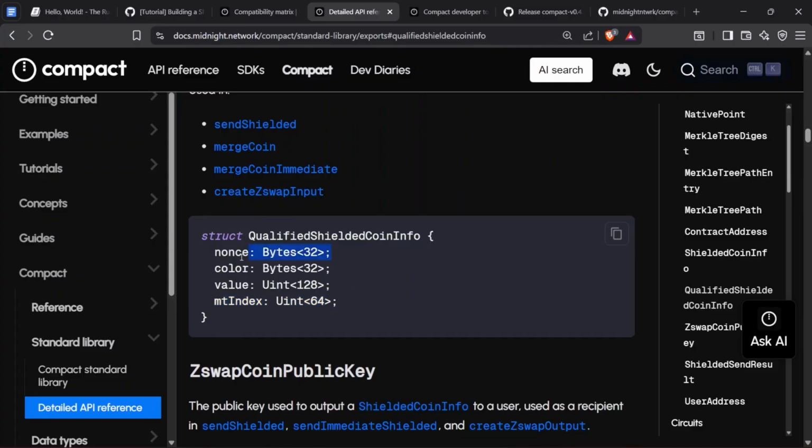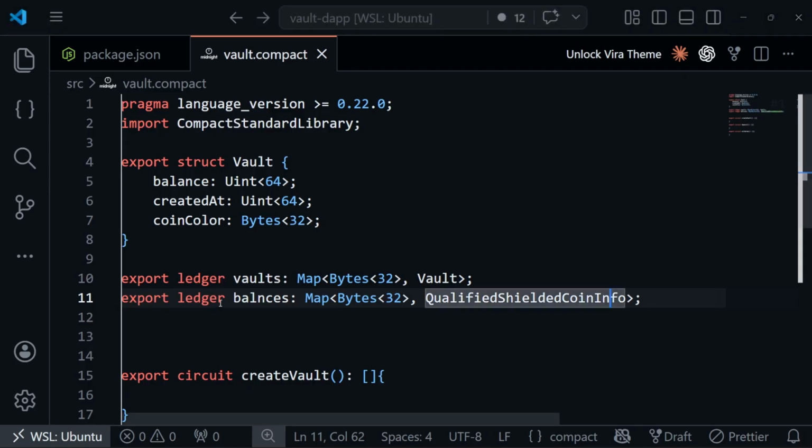It has a nonce field. It has the color, which I just said is very important to keep track of. And then it also has a value, which denotes the amount of that token stored. And it also has a Merkle tree index. This is very important. It tells you where that shielded coin exists in the Merkle tree.